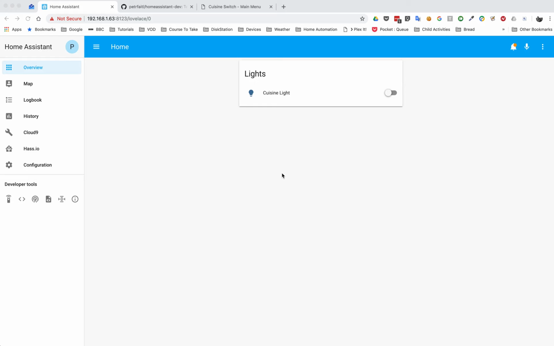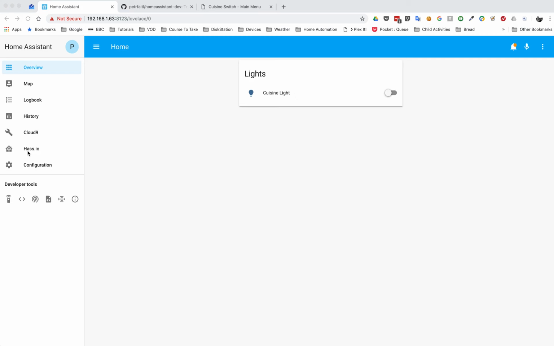We can get to the bottom of things. I have prepared a brand new clean version of Home Assistant. I have pre-configured the Cuisine Lite, and I'll show you all my settings, including a repository on GitHub where you can download all the appropriate code.